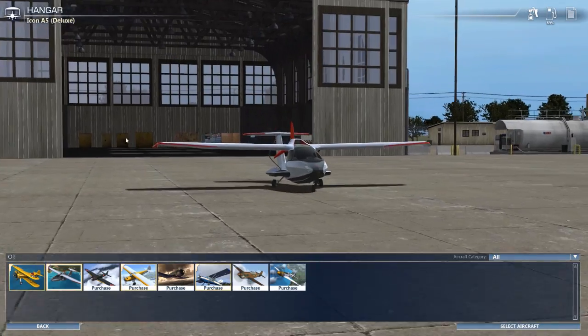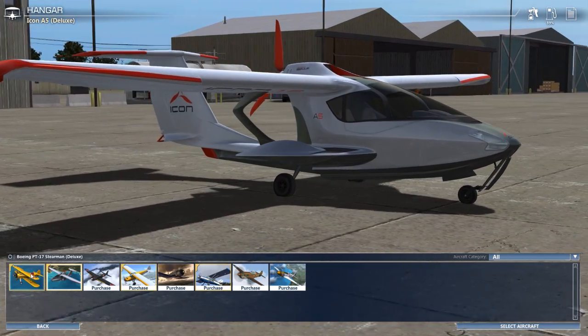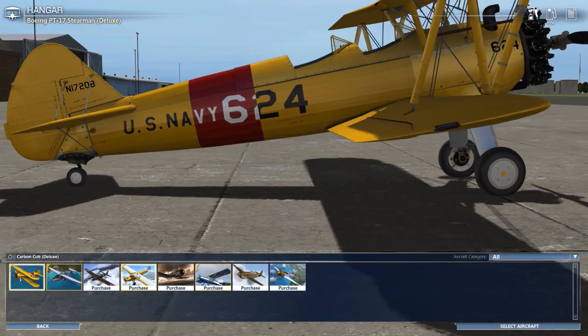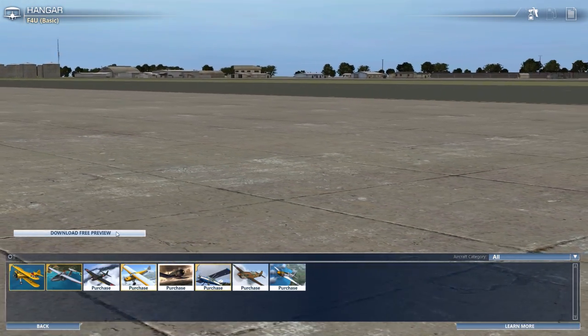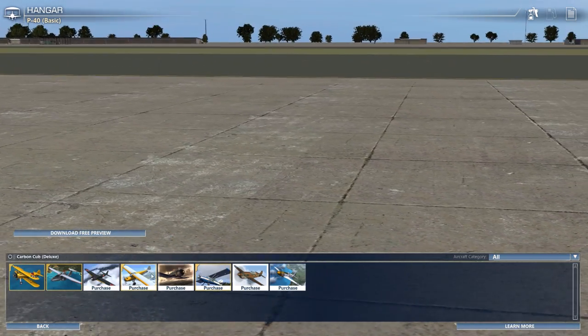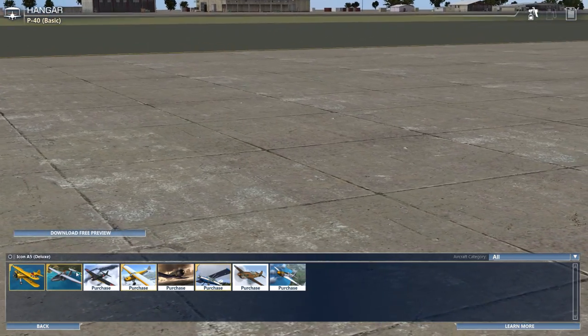Right, so after a bit of a faff, I decided I wanted to try the other plane that this game gives you for the free version. Because as you can see, you need to buy the planes, and to see them before you buy them, you need to download the free preview. Isn't that amazing?